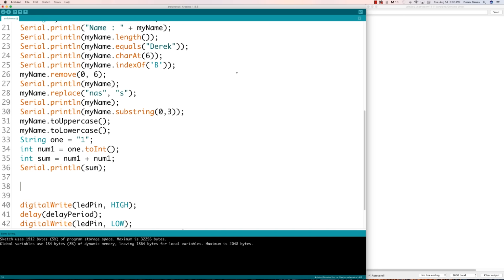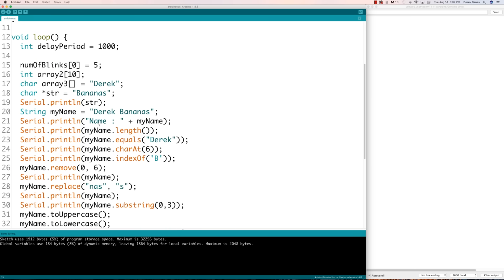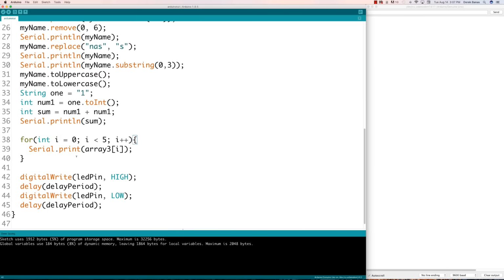Also, likewise, I want to show you how to cycle through arrays, because we were talking about arrays previously. As you may have guessed, that is going to be done with a for loop. So I is equal to 0, and we're going to continue cycling through as long as I is less than 5. And then we're going to go in and increment the value of I. And if we want to go in and print those out, we can say print array 3 is what I called it, and I, and then that's going to print out all that. And that is array 3, which is just my name. It's going to print it without putting new lines down each time.